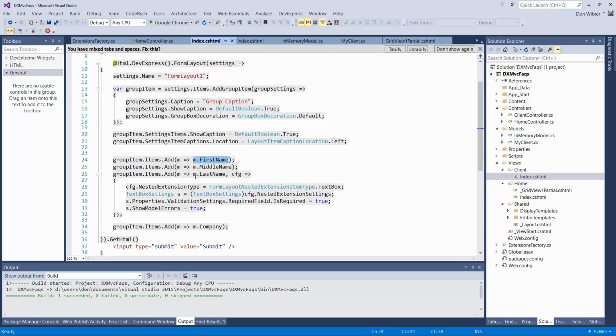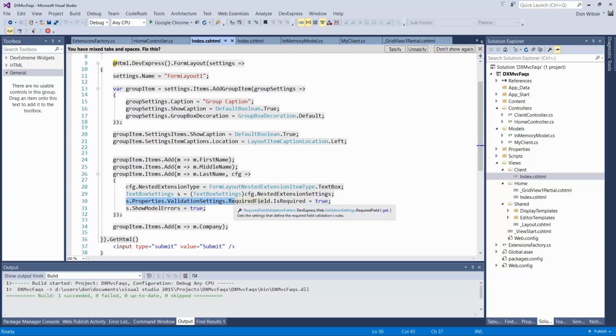specific editors here. In this case, I am passing in a configuration object for the last name property, and here I am using the properties validation settings. So we have the required field, and a couple of other settings in the validation settings, and that will work perfectly.